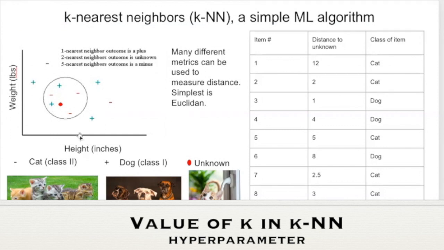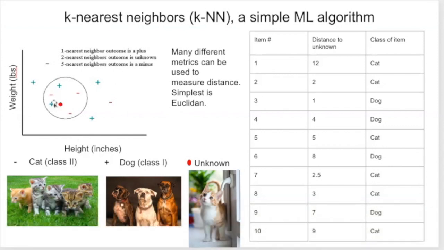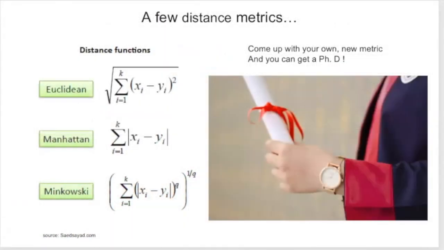How do you measure the distance between one point and the other, say between the red dot and the plus sign? You can use a simple Euclidean distance. It's a very simple metric. Essentially, you take the straight line distance between them. But alternatively, you can use a bunch of other more complex measures, which we will get to in the next slide. There are many different ways to measure the distance. So these are a few other distance metrics that you can use to measure the distance between points. And this is how to calculate them.